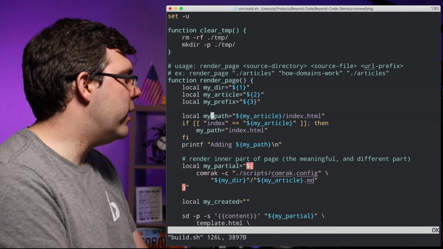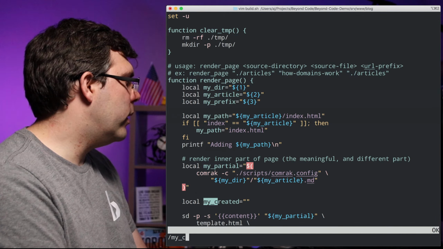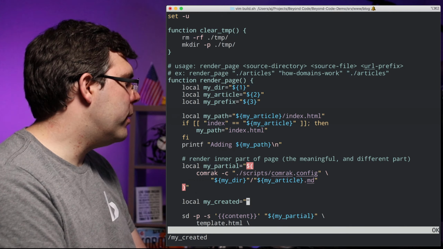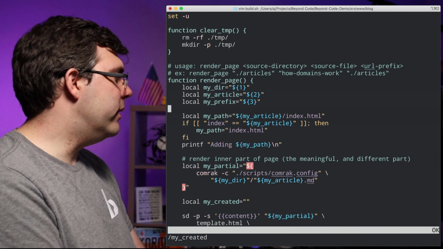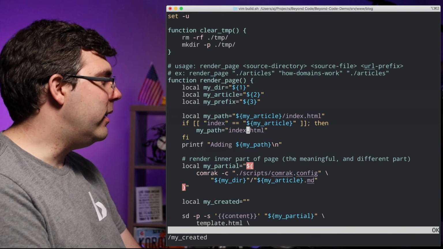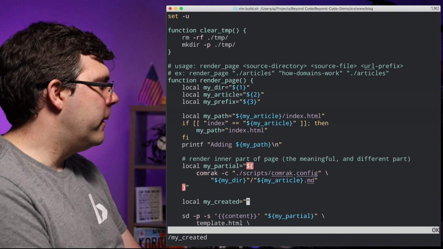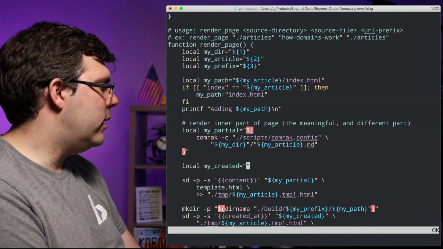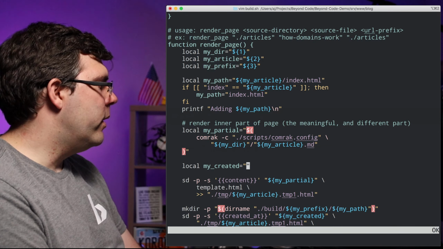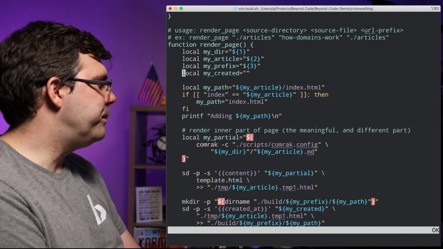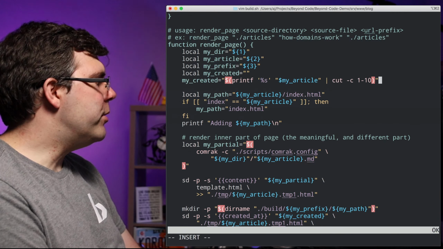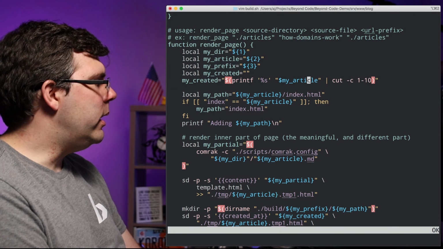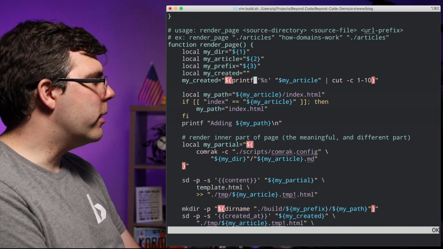So I'm going to go back into this file, and I'm going to go into where there's the my created. And I think what's going to need to happen is this is going to have to be something that gets passed in to the render page and left empty if it is not there. So I'm going to move this up, actually. The information that we needed, I'm going to paste this so you can see. So the information that we needed, it looks like, oh, it's just my article.